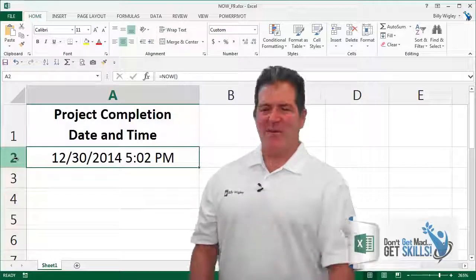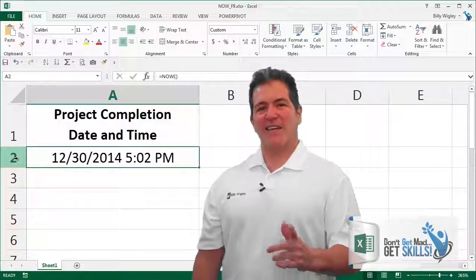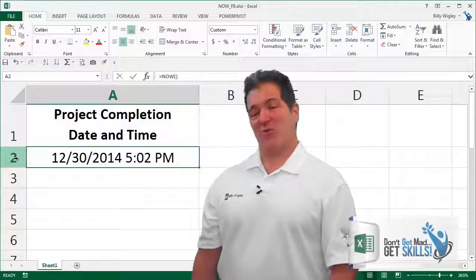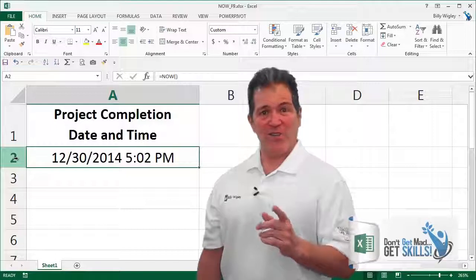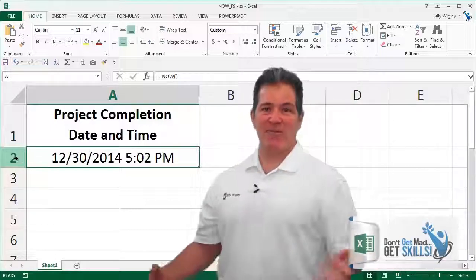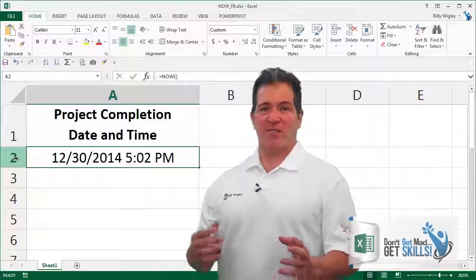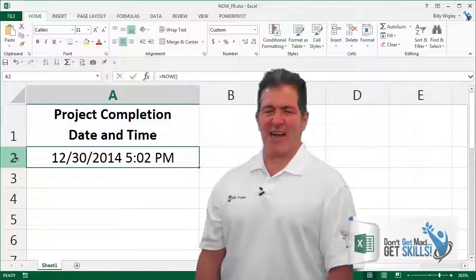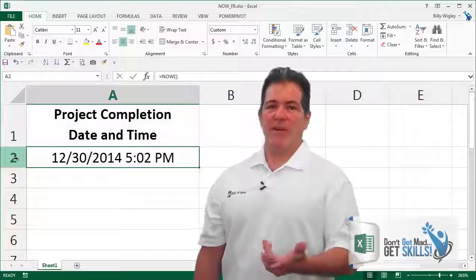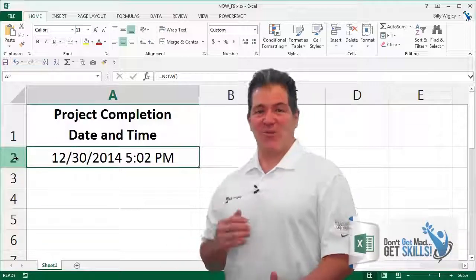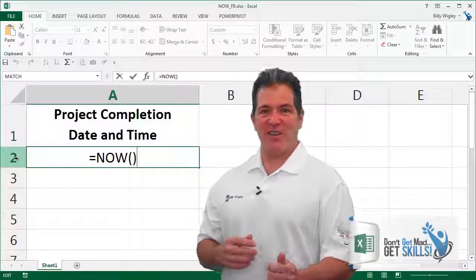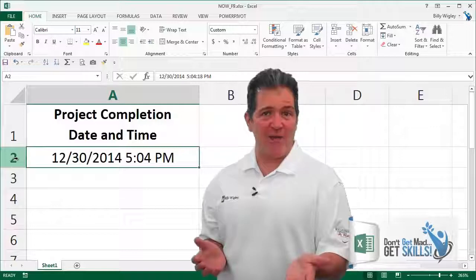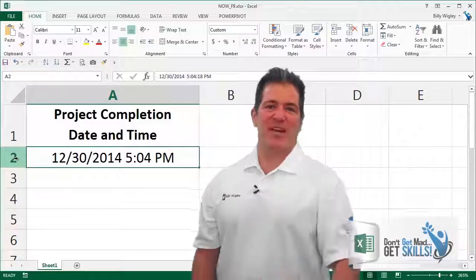Then my friend says, "Hey Billy, the problem with that is that every time I open up a spreadsheet, the date and time update." "Well, that's right," I said, because functions are dynamic. And that means that every time you open up the spreadsheet, you're going to get the current date and time. So you want to make it static? My friend said, "Yeah, I'd like to make it static." Well, here, just enter equals now, and then use the shortcut F9 to convert that function into a value, and then now it'll be static. Here, let me show you how to do that.